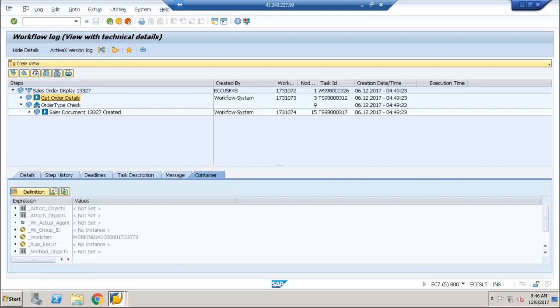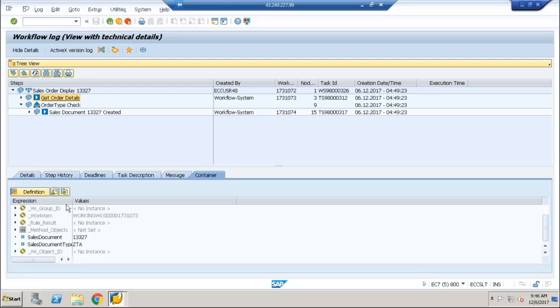Now if you look at here, this container, when I click this task and see the container, this is the container of the task which I defined, this one. But this one is the workflow container. Don't confuse with the containers here. Each one will have their own containers, and the data showing is for when that method is executed.